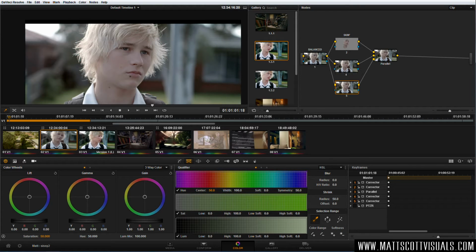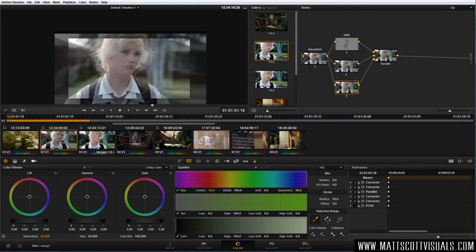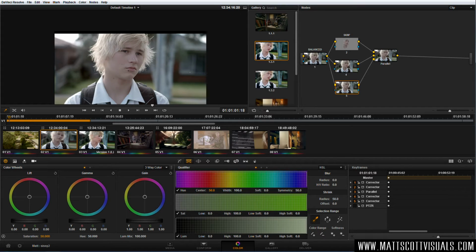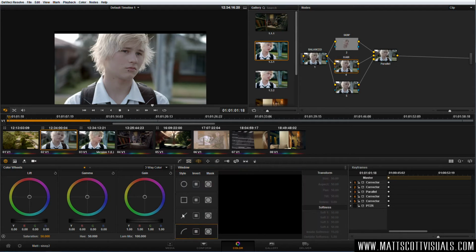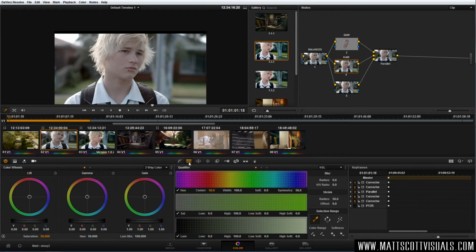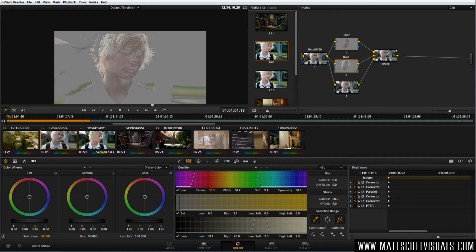I am going to go ahead and select this hair because I want to have the option to play with the color of that hair. So I'm just going to double click on node 4, rename it, right click and change the label to hair. And once again, I'm going to go into my mask, and actually before you choose a mask, always try and make a selection just with the qualifier. We're not going to go into the 3 question phase here. I'm just going to go automatic style, choose the magic wand and click on his hair.